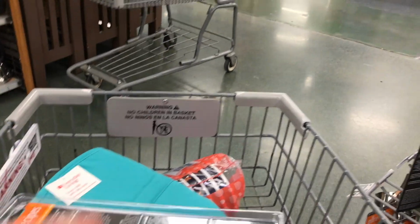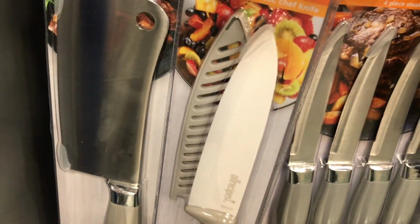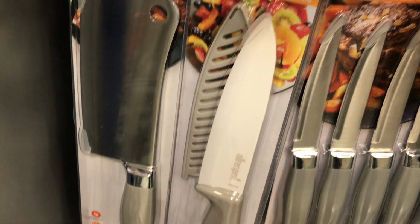I'm gonna get two. I'm gonna get that one, and do I want this knife? You know, I'm looking at that ceramic knife, and I'm just thinking, I am gonna cut myself with that. I can just see the cuts on my hands because I had one last year. I don't know what happened to it. I think it broke. Oh, that's right, it broke. It broke. Okay. You know what? That's the answer.